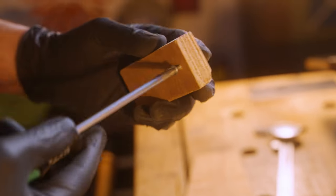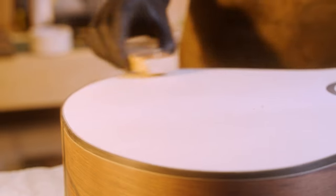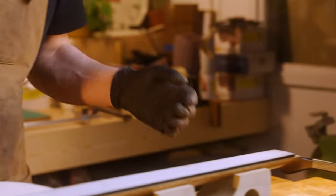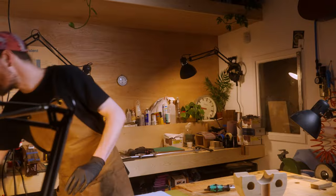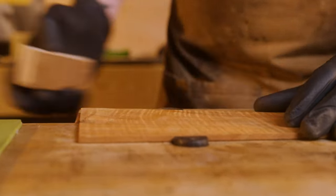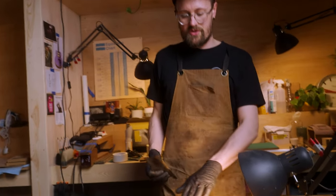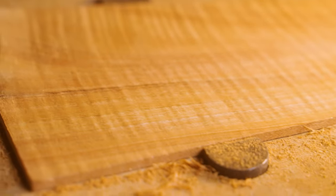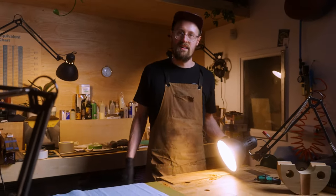I won't do it on my beautifully sanded guitar here, but what you do is use the screw tip to create a series of scratches wherever you want to remove material. You know those scratches are going to be five thousandths of an inch deep, however you've set your tool. Then take your scraper, and once those scratches are all gone, you know you've removed exactly five thousandths of an inch — done safely, done accurately, no sweating.